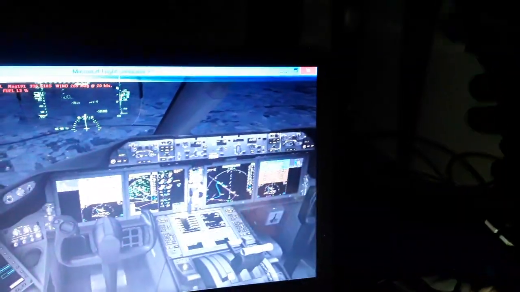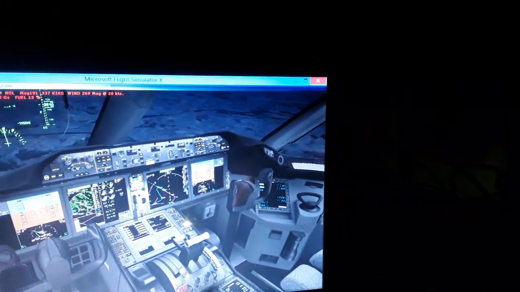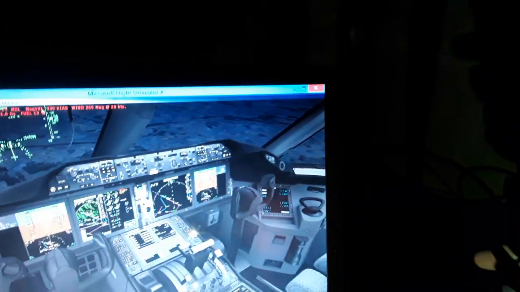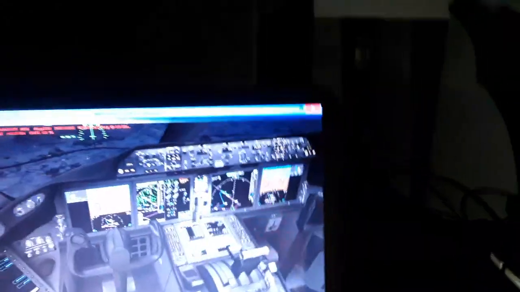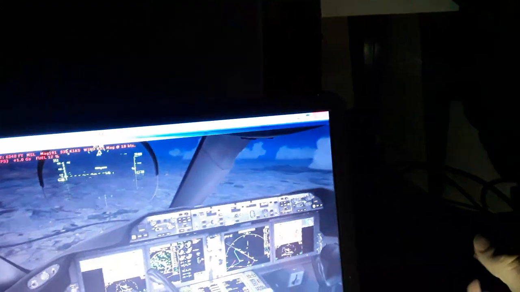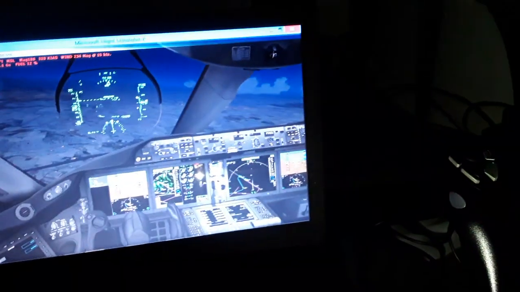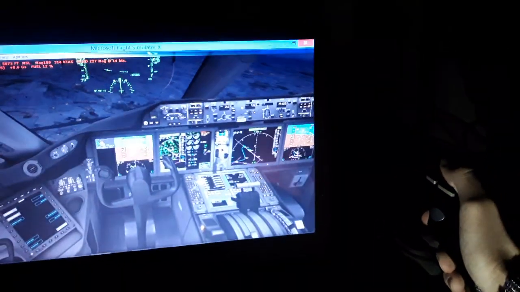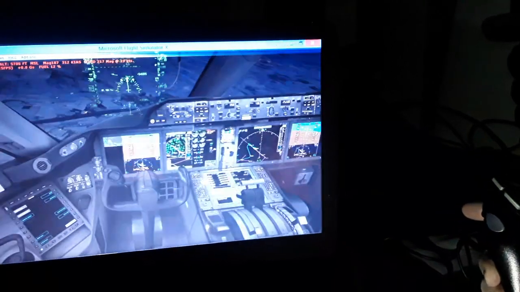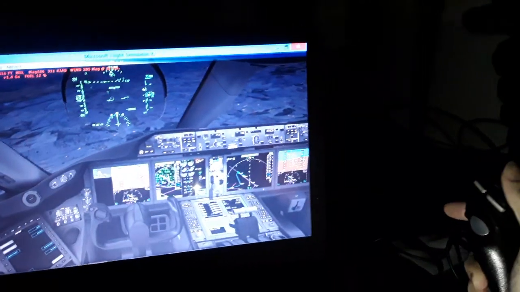So we have landing gear down, flaps also. Start extending the flaps, a bit more thrust, and we are very close to the runway. We have 2 more minutes left for approach and landing. We need to align like this.